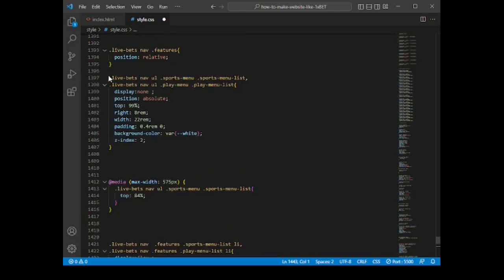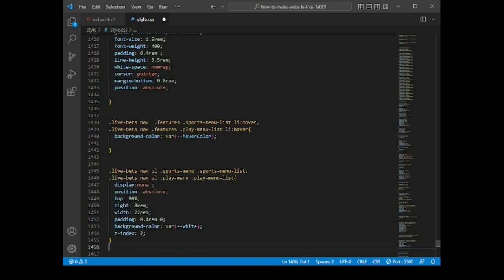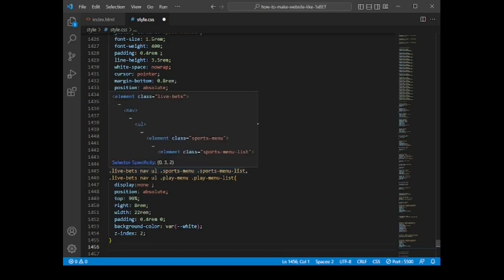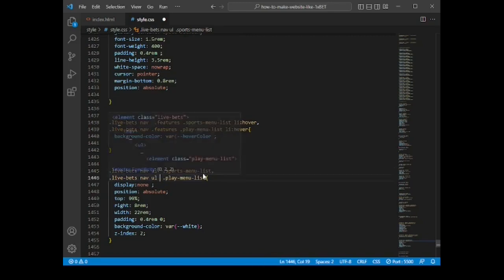Now I also want to style this one. Copy, okay. Let's remove this class name, and also remove this class name.